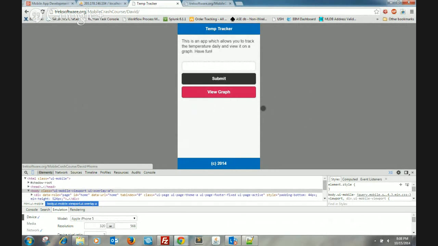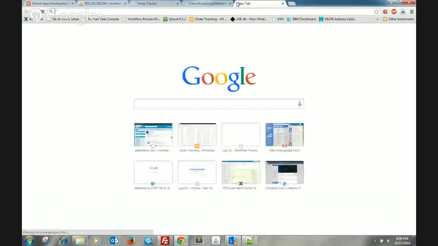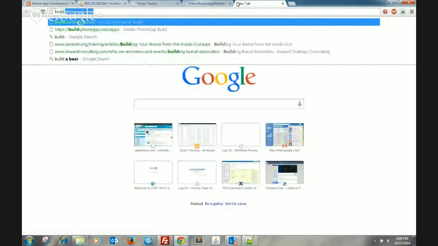Now, the simplest way of doing this is to go to a website called build.phonegap.com.